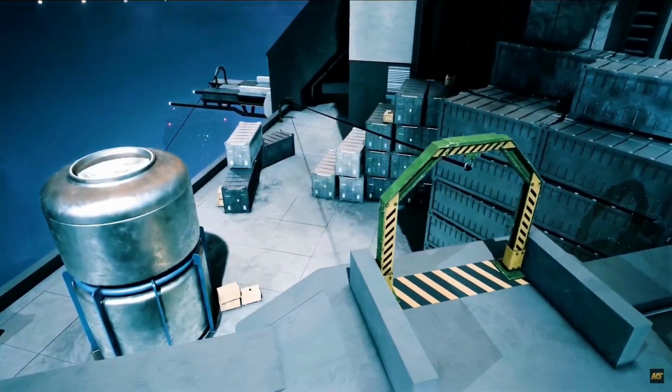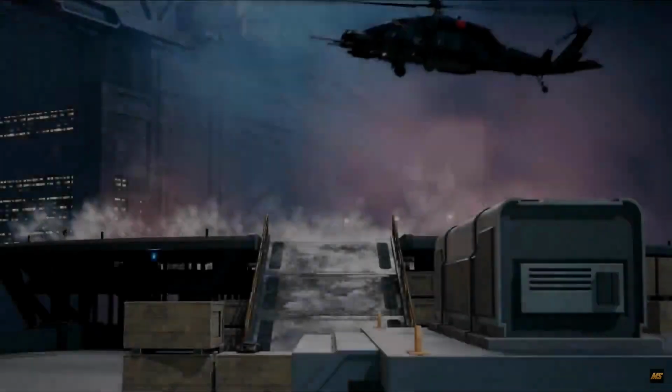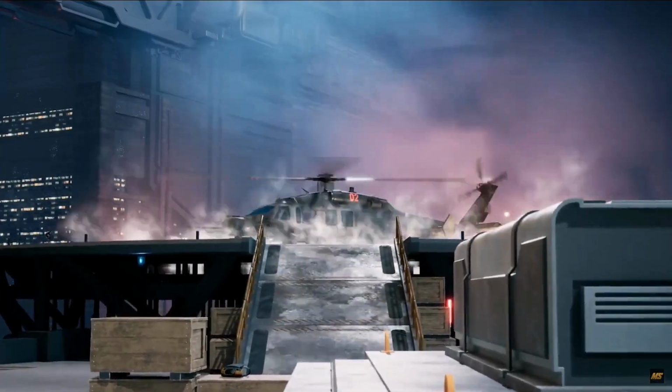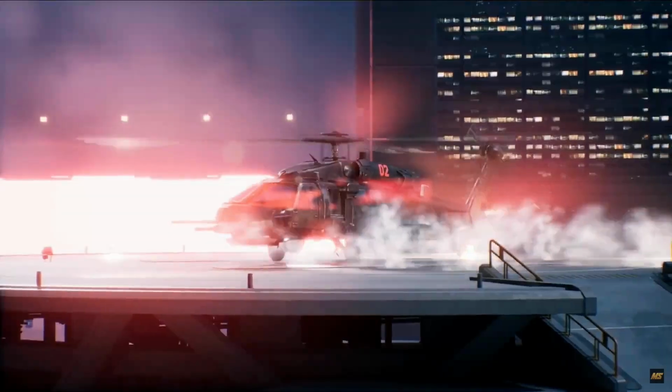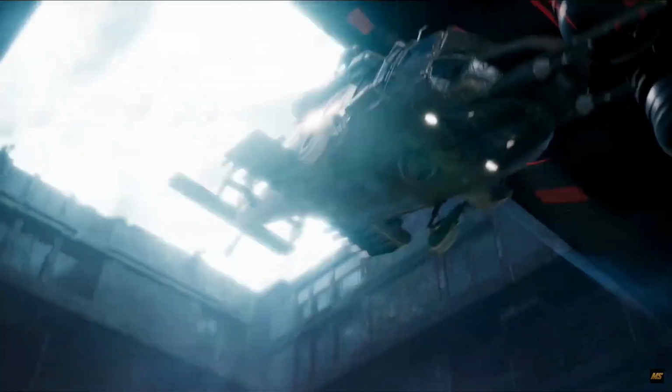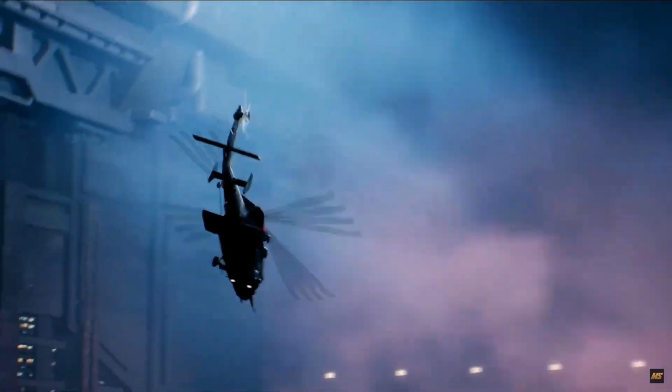Second, we have the chopper extraction. This extraction point is only available once per run. Attempting to call the chopper will put you in a very vulnerable position, but when your back's against the wall, this might be the only option you have. As far as dramatic exits go, this one is the action hero's way out.